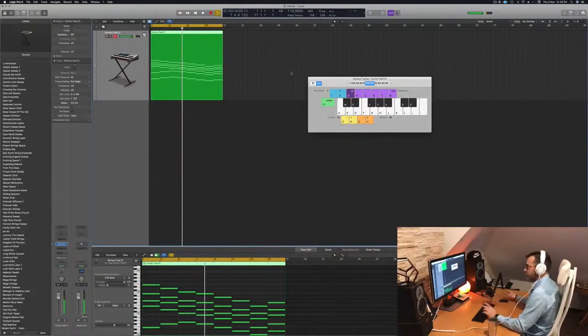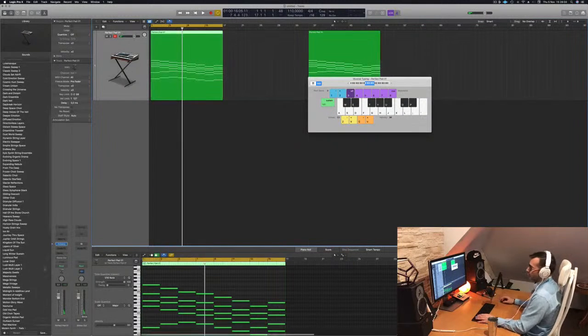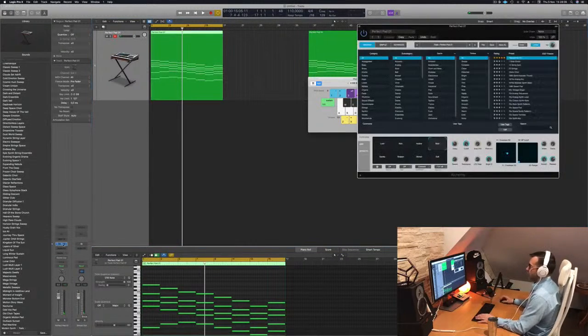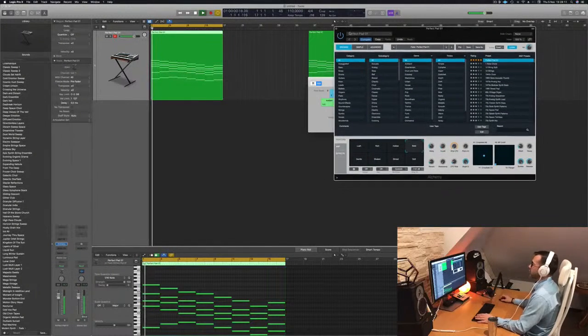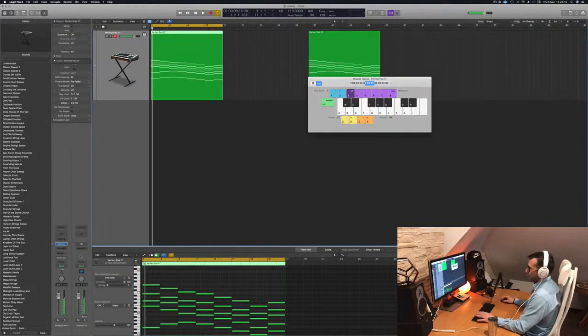So you can see it will continue going down. So I'll keep this perfect pad there. I will keep it in the background just to give a bit of depth, but this definitely won't be the main element of this track.